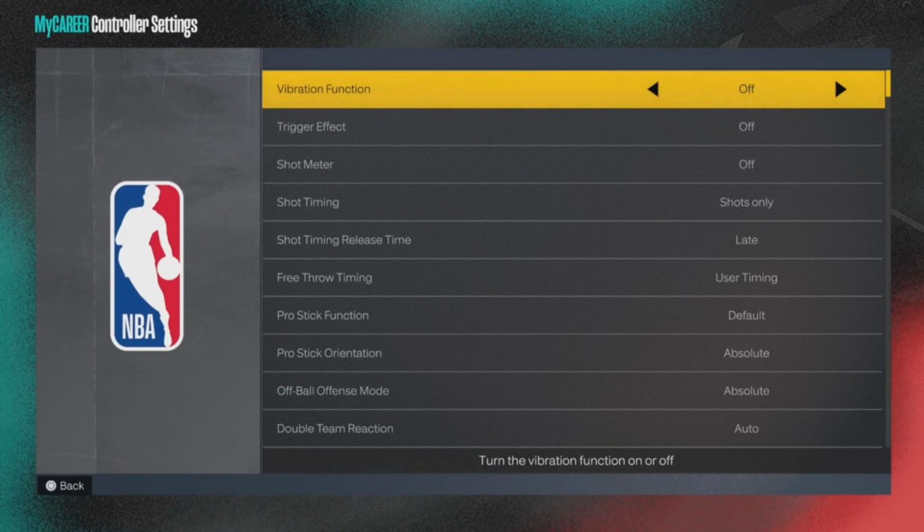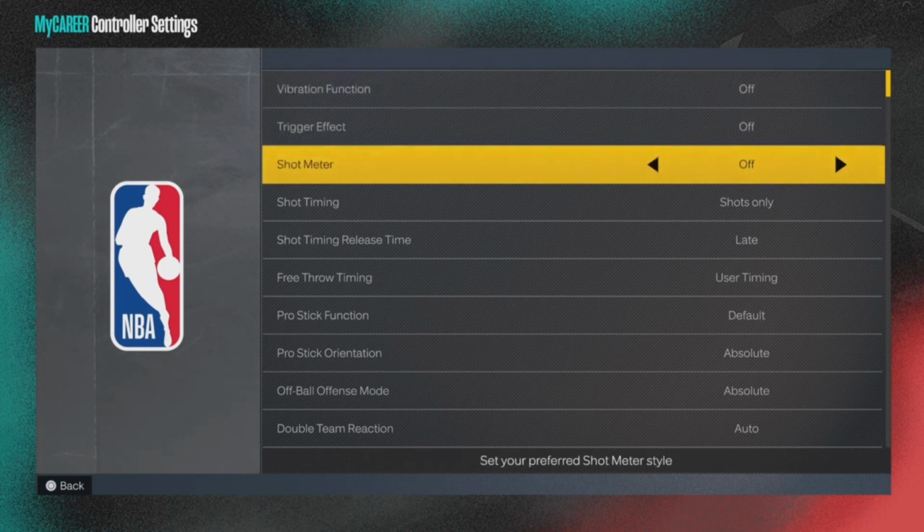Now, when it comes to controller settings, there's 2 things you really need to change. There's actually 3 things. I'm gonna talk about 3 things. So the first thing here is turn your shot meter off. I know you can shoot with meter, but there's a lot of BS full bars that you can get that are very annoying, especially if you time it perfectly. It will not give you a green. So take that off because it doesn't let you shoot 100% greens. It's better to just use it to get a feel of your jump shot and then turn it off once you have a feel for it.